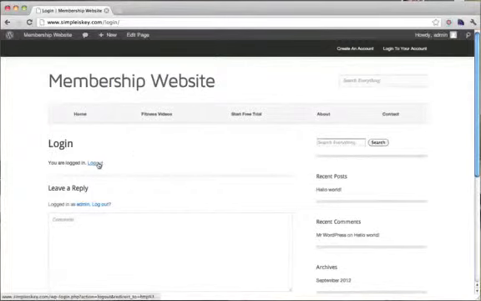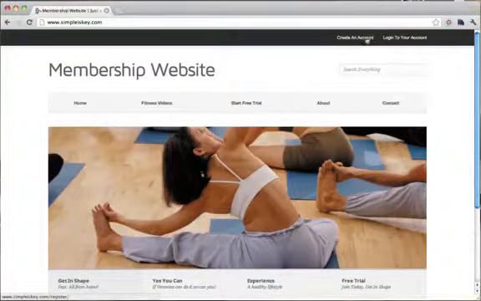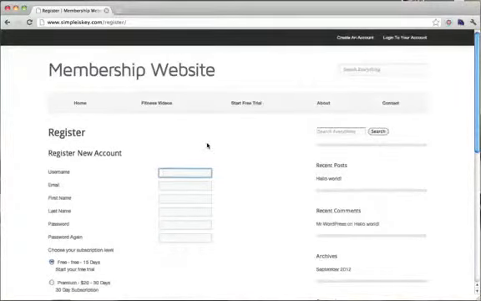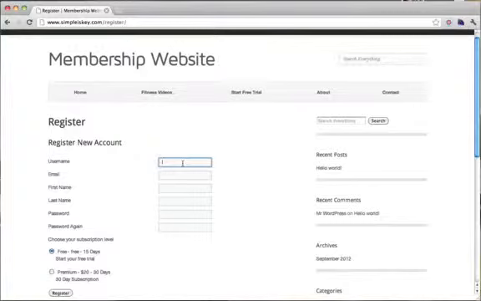New users will obviously have to create an account, so we can log out and we can click create an account or start free trial, which is the same thing. And it asks for our username, email, first name, password, and our subscription level. So we can do all this if we want. So let's add a different username. Let's do Knutent, email knewton@gmail.com, first name Tyler, last name Moore, password.